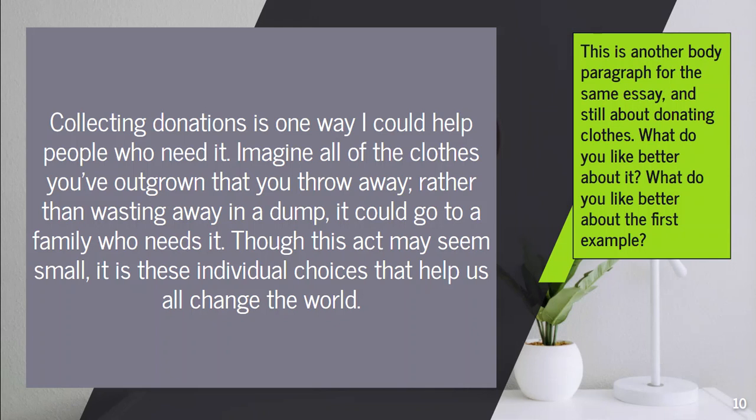What I like better about this paragraph is that it doesn't mention one way I would change the world, so that way it provides variety in the topic sentence starters, and then it combines the topic sentence with the thesis, so that way the reader's not as confused. I also like the way this writer chose to really focus on a particular scenario that the reader could connect with, because we've all thrown away clothes that we've outgrown, and this is giving a specific example of what someone might be able to do.